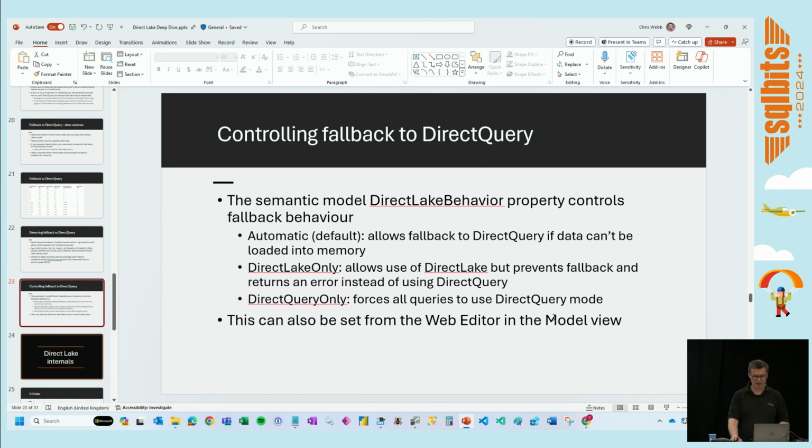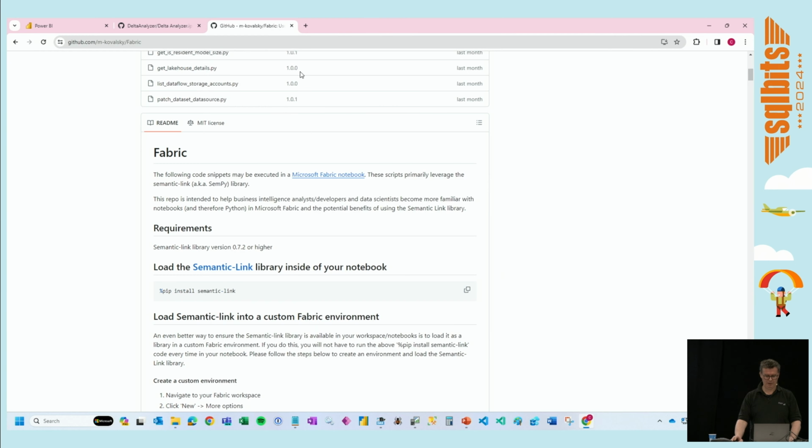Last thing to mention here is that it is actually possible to control this behavior or get some more control. So if we go back to here, if you've got a custom semantic model, and it's only going to be with a custom semantic model, and we open the data model, there is actually now a property on a semantic model, or a direct lake semantic model, called direct lake behavior mode. You can set it through a tool like Tabular Editor. You can also now set it through the model view here.